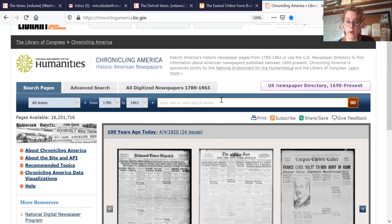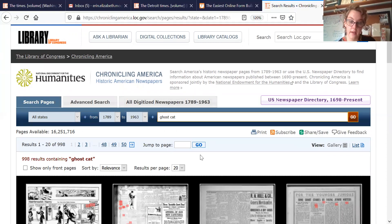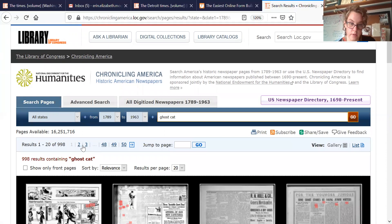Today we're just going to do a quick rundown of their main search engine here. As you can see at the top of the page, you have the option to choose by state if you want, and then date ranges, and then right here entering words. So when you're looking at one of the questions that I create for you, say there's a great keyword in it like 'ghost cat.' You can go ahead and put that into the keyword and see what you find. Now we're doing a really broad search of lots of different states and a big date range here, so it's obviously giving me many, many results. And you can see all those results right here.